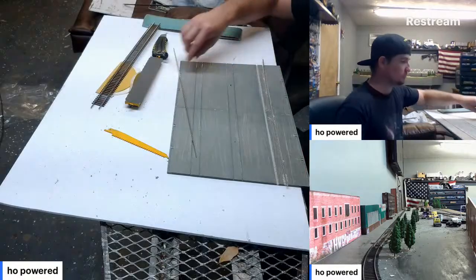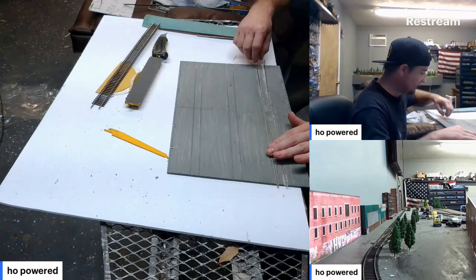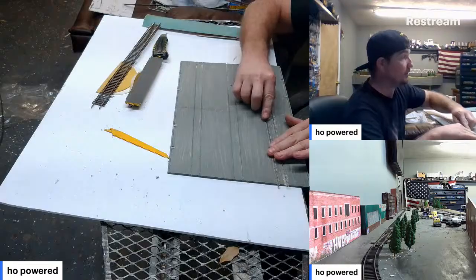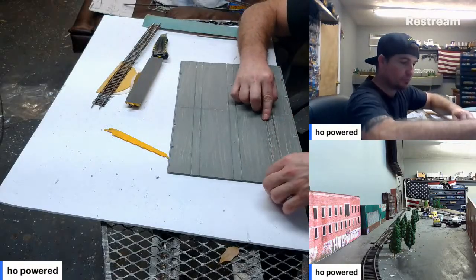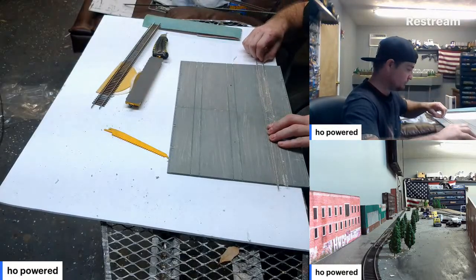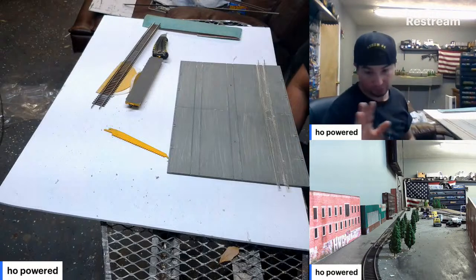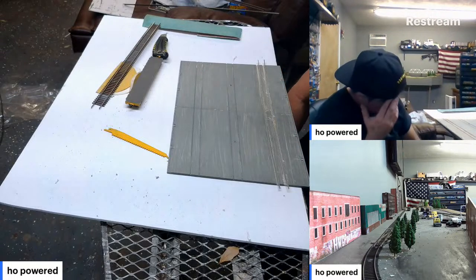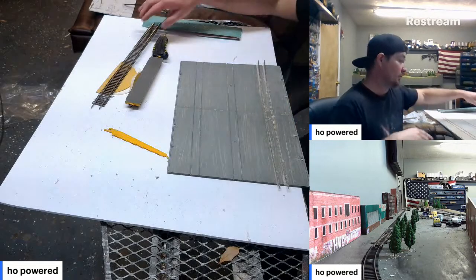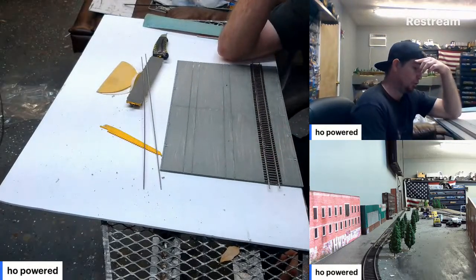You got me, Wallace. You got me, Bubba. That makes me weary of Walthers kits. And I love them, man. I had no trouble until I met this one. No, I'm sorry. I had trouble with the turntable. Terrible, terrible trouble. Ugh. I think I'm just gonna lay the track on top. I think that's the only thing we're gonna have to do. I don't want to, but that's the only way to defeat this kit. That's the only way to do it.